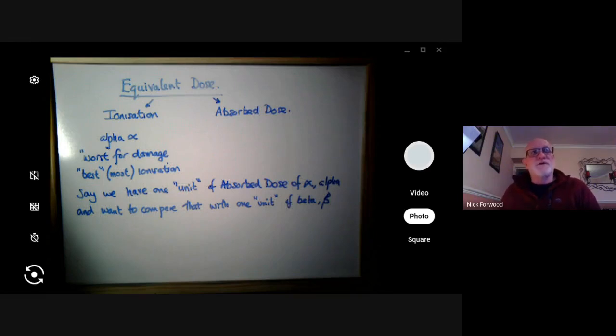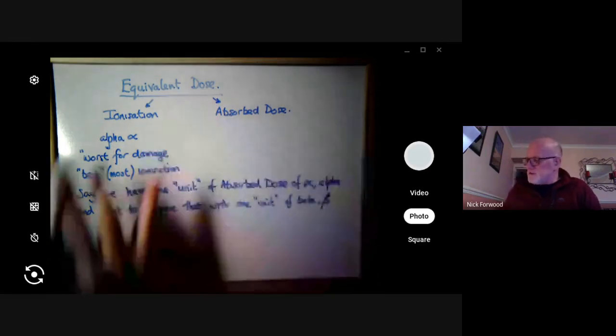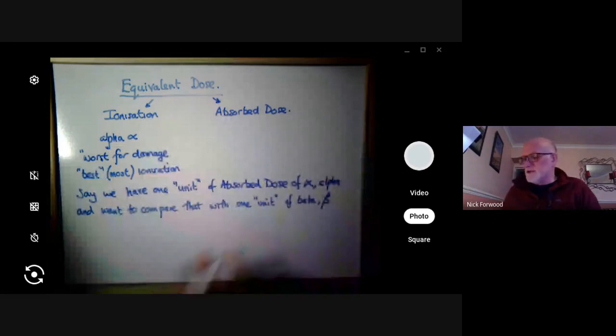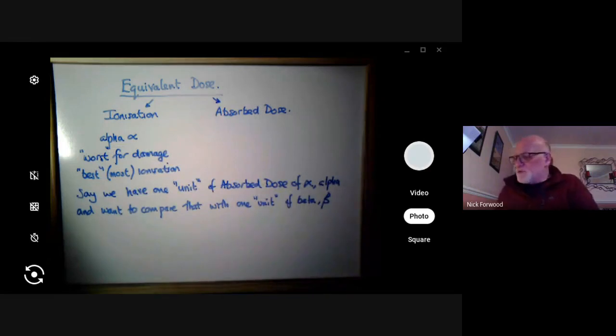You don't need to remember these numbers for exam purposes, but I'm just going to give you them here so you've got them to refer to in your jotter. So that would be the first little bit of work that we've got here, because I'm going to rub that out and we're going to have a look at this table of how many more times dangerous is alpha than beta and gamma and some of these other types of radiation that we've not talked about yet, that especially occur in nuclear power stations.